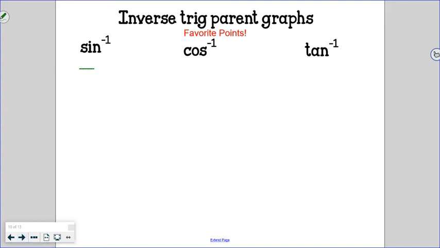So for our inverse sine graph, the way I would draw my graph to start with, first of all, on my x-axis, I would number from -1 to 1. On my y-axis, I would go up to pi over 2 and down to negative pi over 2. My favorite points are this. In the order that you write them in your table, pick whatever makes sense to you. It doesn't matter to me. I kind of work from right to left. 1, pi over 2 is one of our ordered pairs. It goes through the origin 0, 0. And -1, negative pi over 2.